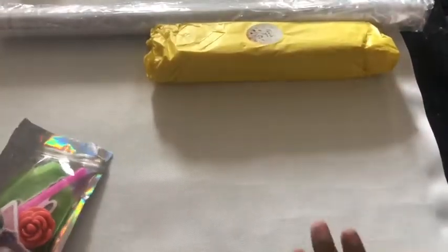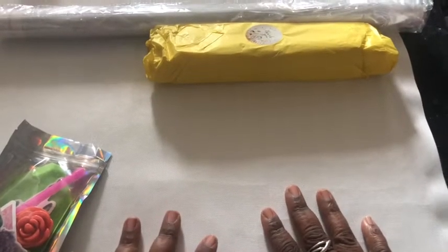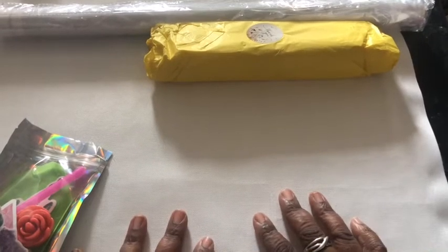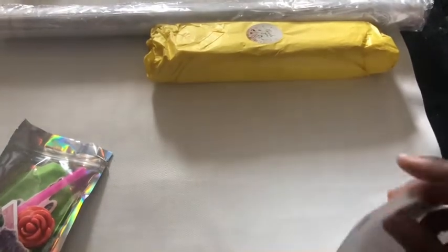I'll put those to the side. Now this canvas here underneath is my current project — it's a Stitches to Stones custom. I did an unboxing on this earlier this week. I've already made a start on it; it's a custom diamond painting of myself and James on our wedding day at our reception. I've just got started on my head — this is my veil here — and it's a counted diamond painting.